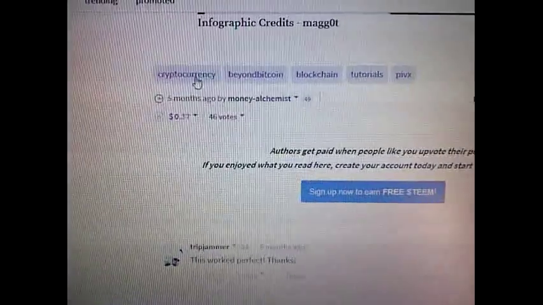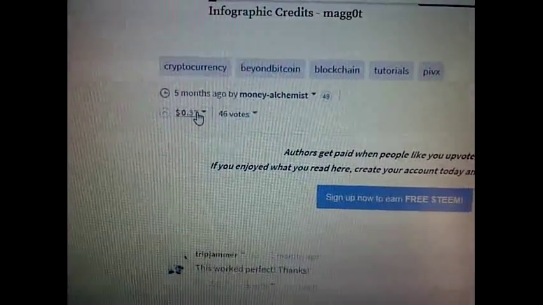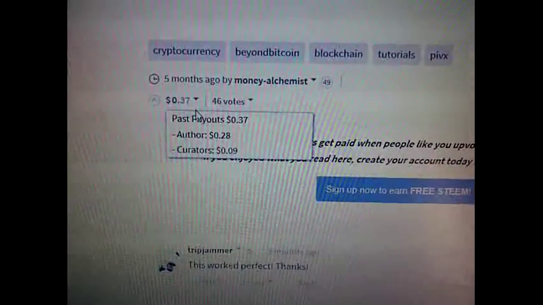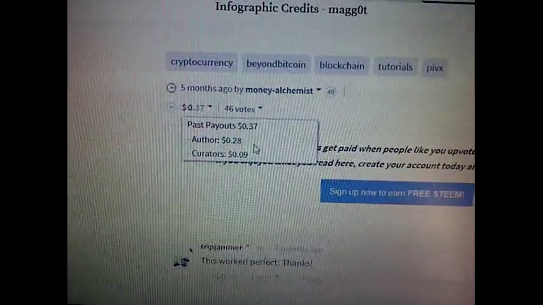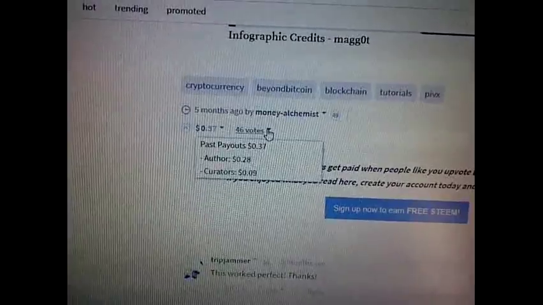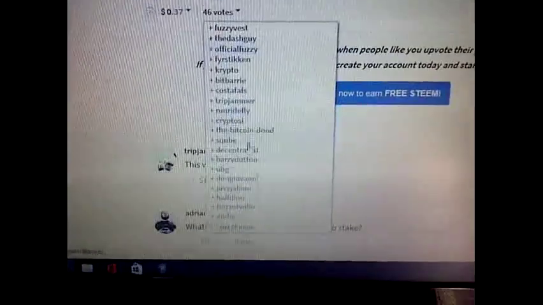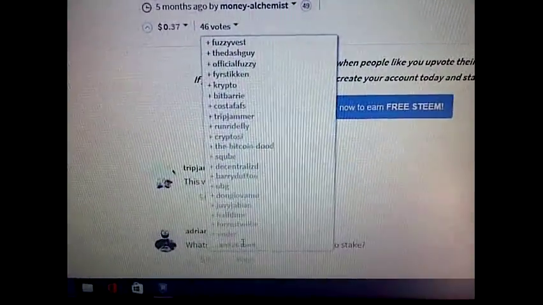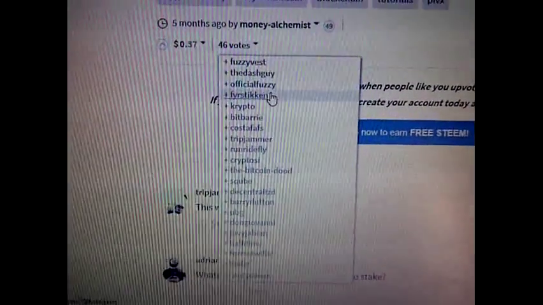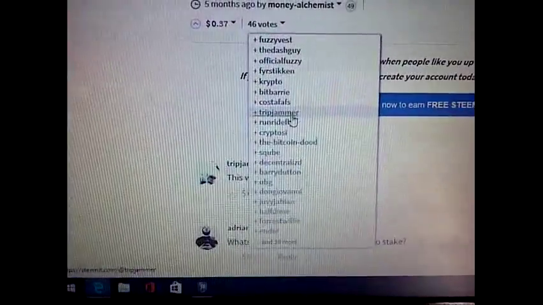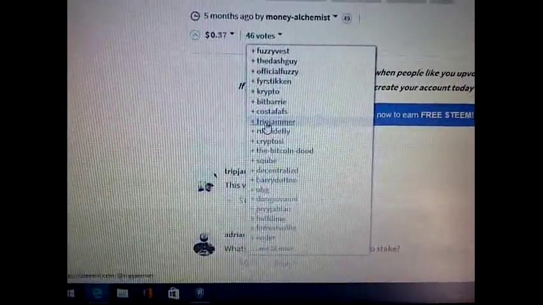as you can tell, you could see that he's gotten paid, and you can actually see who's basically paid him. Very interesting. And you can see the votes that he's received, and these are some of the votes. There's actually more. I don't see it, but you can see some of these, and some of these people I recognize, like this person specifically, Trip Jammer.